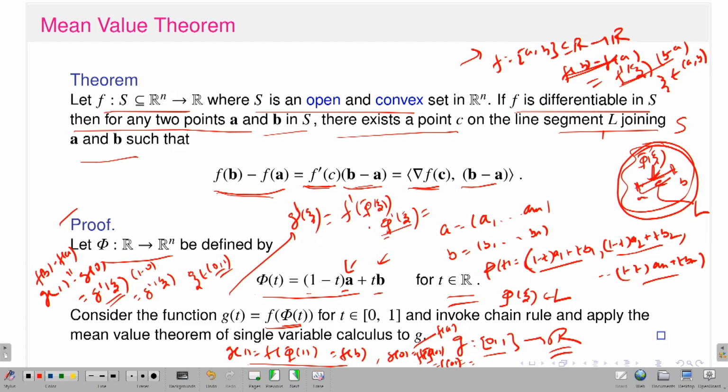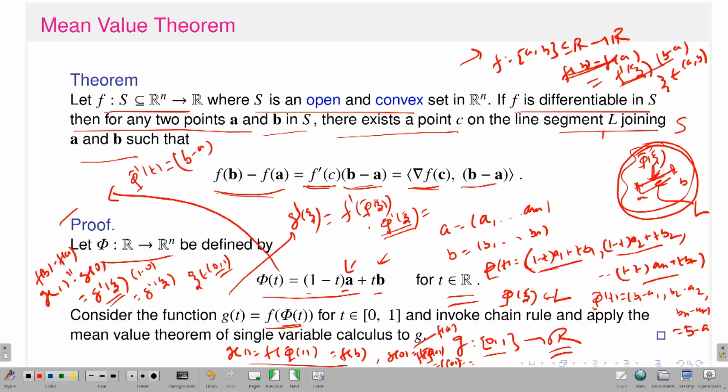So the only part you have to calculate is the derivative of phi at the point xi. But phi of t is given. So what is the derivative of phi at the point t? You can easily calculate. Phi prime of t, you just take the derivative with respect to t, and this is nothing but b minus a. That's it. Because phi is a function with component functions, you take the derivative of each component function, which is b1 minus a1. So this is actually b1 minus a1, b2 minus a2, up to bn minus an, which is nothing but the vector b minus a, right?